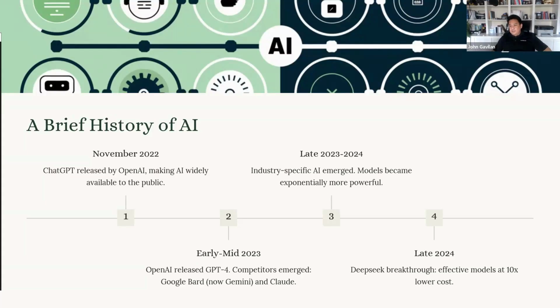And then late 2023 and 2024, programmers started making applications that are specific to AI. Think legal firms or medical startups creating applications that run on top of these systems to make it more specific to the verticals that they are running. And in late 2024, right around December, actually, there was a really, really big breakthrough, which you probably heard about on the news.